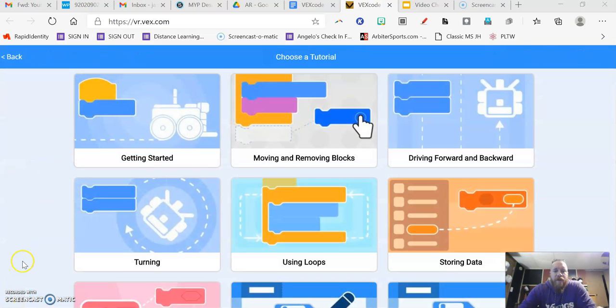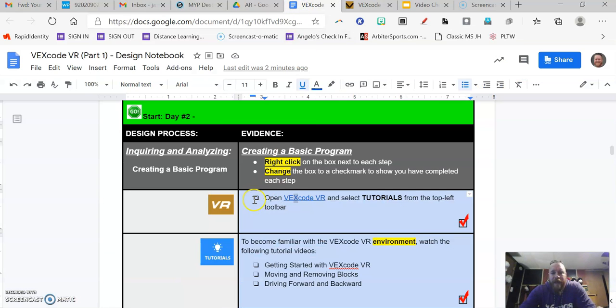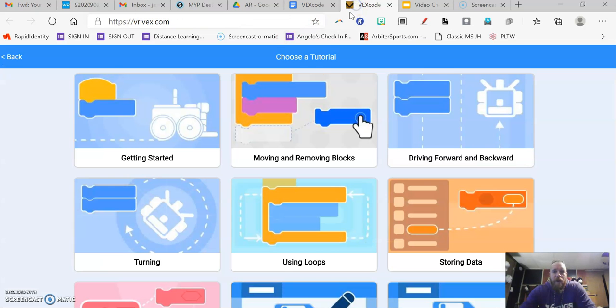The 3 tutorials that you're going to watch right now are these top 3: Getting Started, Moving and Removing Blocks, Driving Forward and Backward. Go ahead and click on those. Just go left to right, Getting Started, Moving and Removing Blocks, and then Driving Forward and Backward. Pause the video and do that. Once you have completed those, then go back to your design notebook and check those boxes off. So go ahead, watch those tutorials, pause this video.